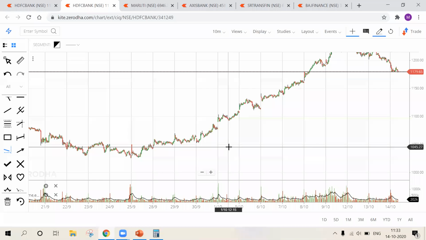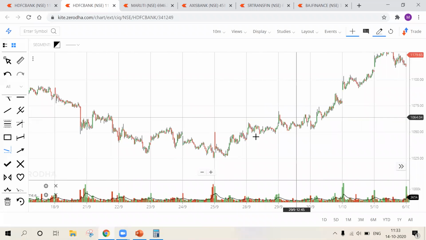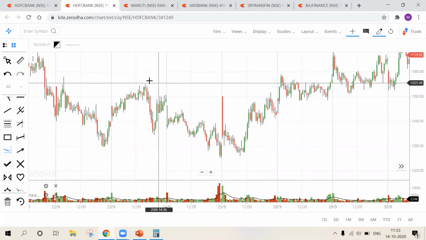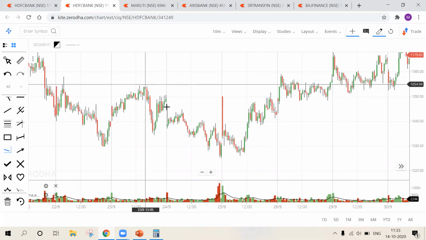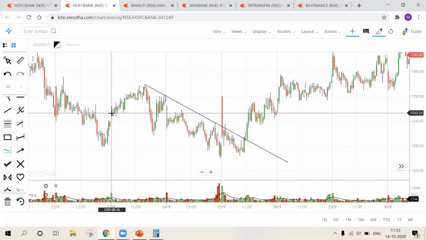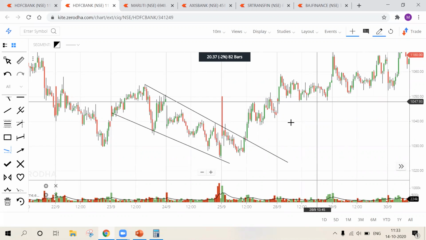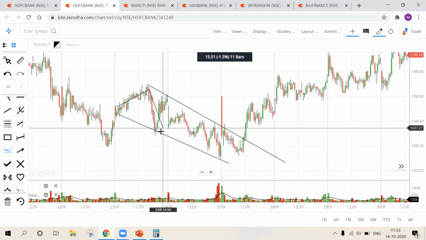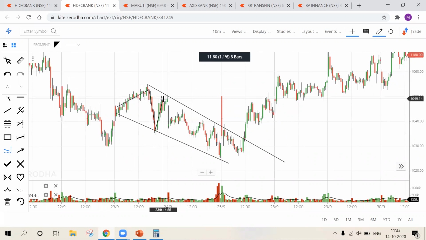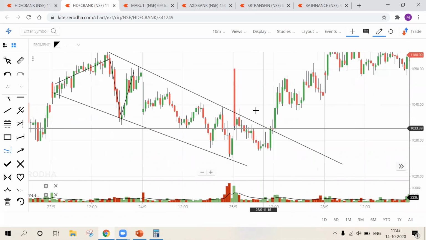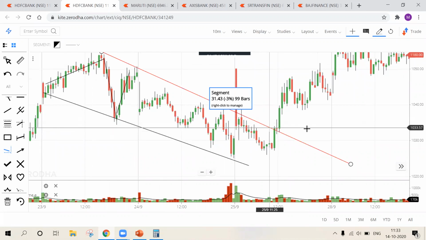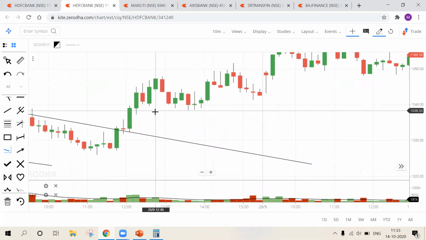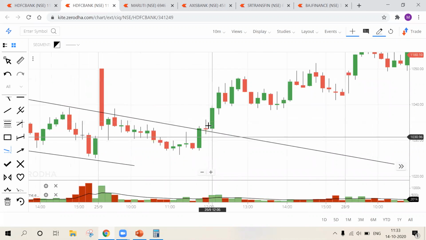Oh, what an upward movement. Looks like a great move. Okay, this looks great. It looks like a pattern. See, the stock entered the pattern. It was consolidating here. It was moving in the pattern. Finally, it broke. Here it broke. So my first confirmation is done because it is coming out of a pattern.